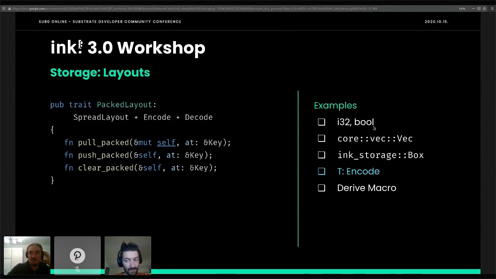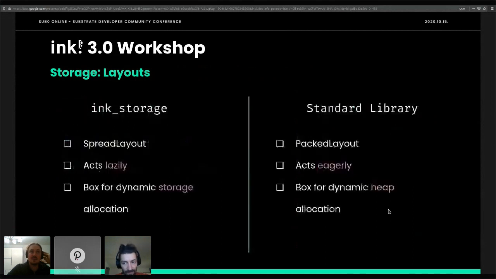Examples of a packed layout type are, for example, a Rust i32, a bool, the normal Rust vector, not the ink storage crate vector, or the ink storage box type. Anything that is encodable by scale codec, and also your own custom types can also be packed. In summary, we have those two sides.